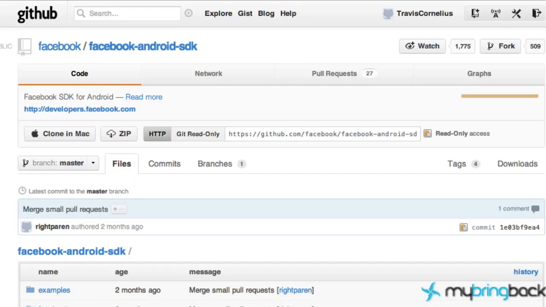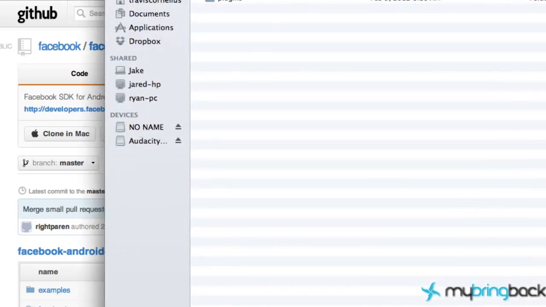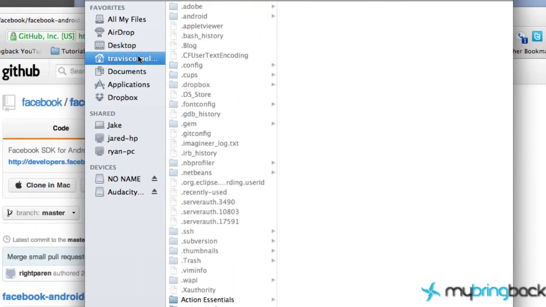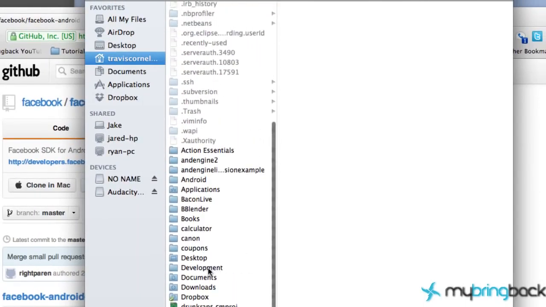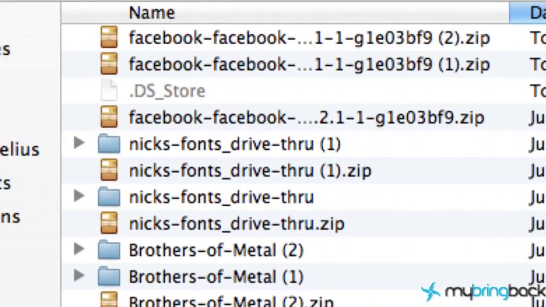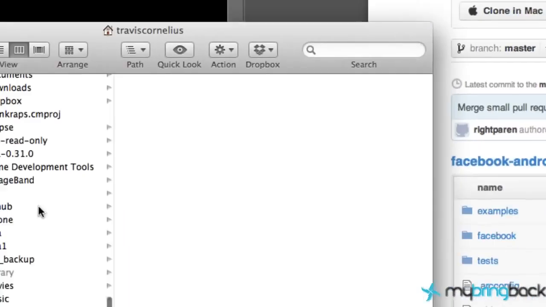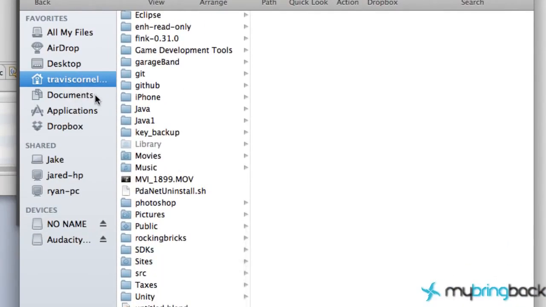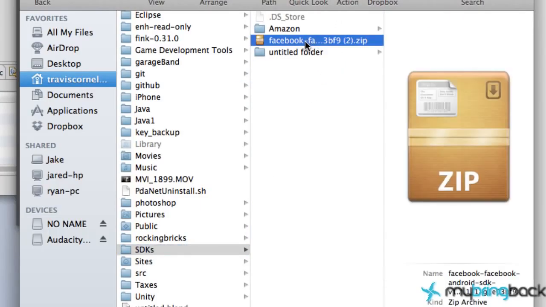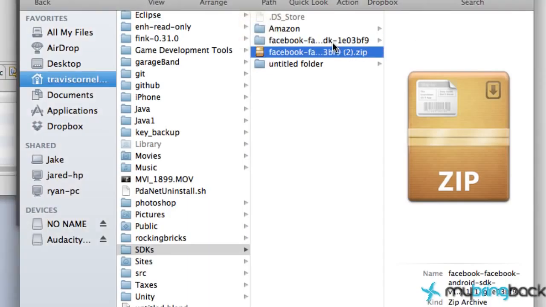So we've downloaded our SDK. Let's locate that. I'm going to pull up my Finder, and it's probably going to show some crazy stuff that I've downloaded. But let's go into our downloads, and now I like to drag and drop this Facebook folder, or all my SDKs, into an SDK folder that I created under my login here. So I'm going to drag and drop that here, and double click, unzip it, not export, my bad.